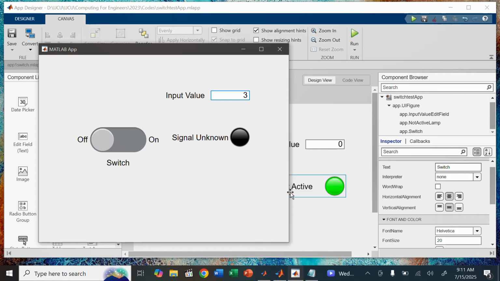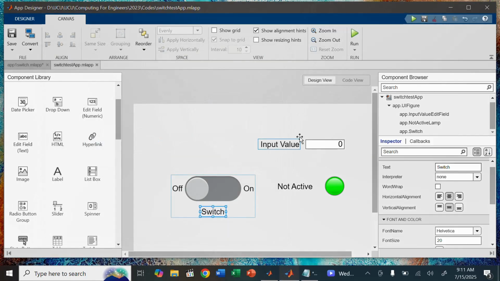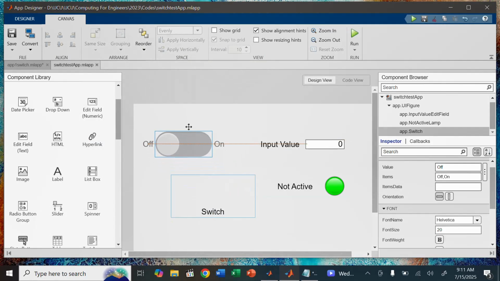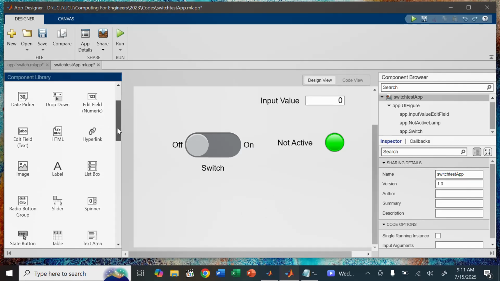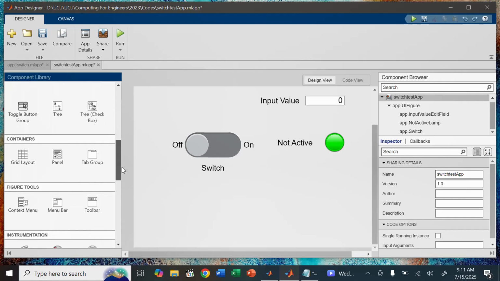So another example I would want us to look at is when we use a knob. Okay, so I'm going to add a knob on here. I'll just add a knob here, and you just come to the components. There are many of these components.